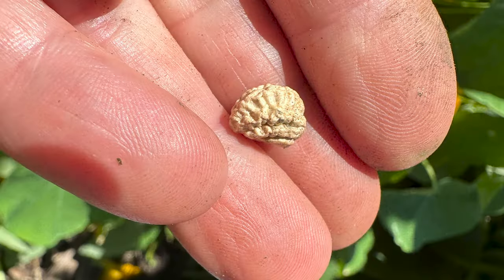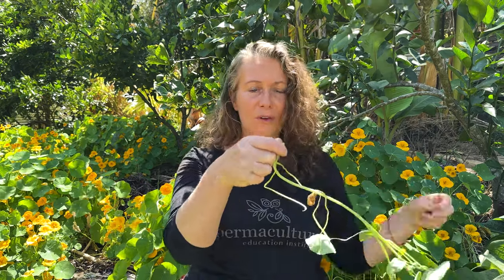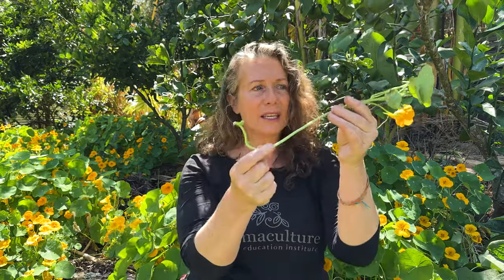Give them a little bit of water when you're getting started, then after that they should be able to take off by themselves. Now how do you actually get a nasturtium started? You can either get some seeds from a friend that have dried and look all wrinkled up, or you can get them from a store. Or you can actually just take a cutting off one of the existing plants. If you find someone who's got some, just a little section like this and you can plant that into the ground and you'll get another one going really quickly. Even if you've just got one plant you can make many incredibly fast.